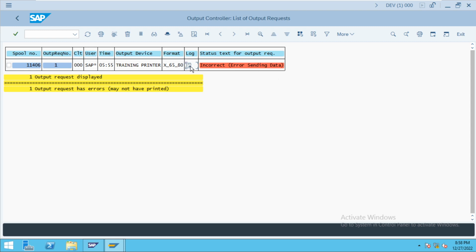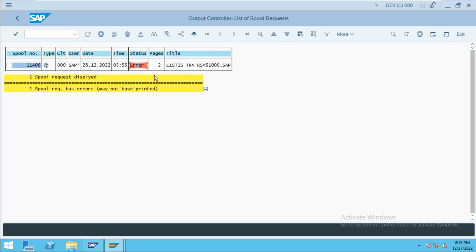And spool status. You will get a spool status, just like your background work process status is there. Na? What are the statuses of background work process? Scheduled, released, ready, active, finished, cancelled. The same way you are having some spool statuses. Hyphen means printer is not configured. Error means error. Completed means completed. In processing means processing. I gave you those spool statuses in your material. Please go through that. This is about your spool administration.